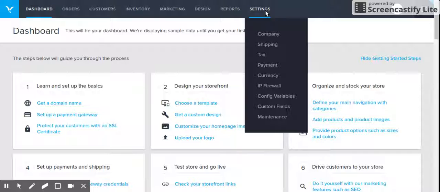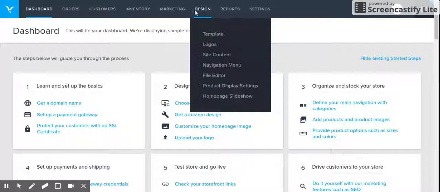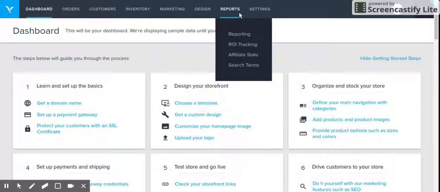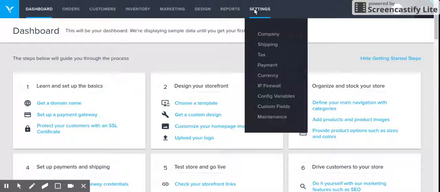I will also explain some of the settings, or as you would say, different things you can get into that are not important and that you should not be messing around with unless you really know what you're doing, because if these things are changed, you can mess up your website. So we're going to start here, all the way to the right where it says settings. We're going to start here first.